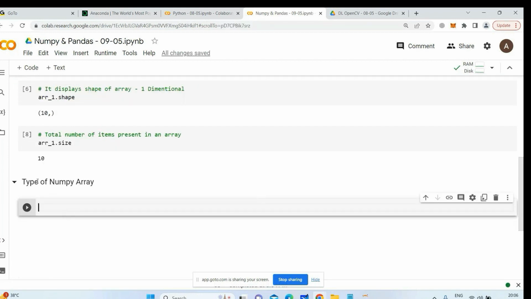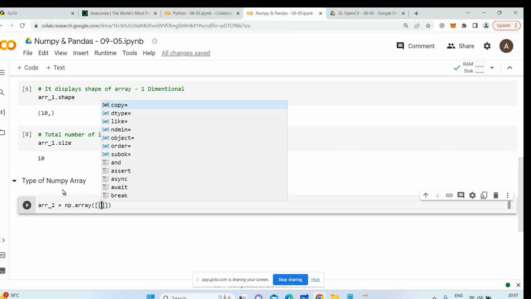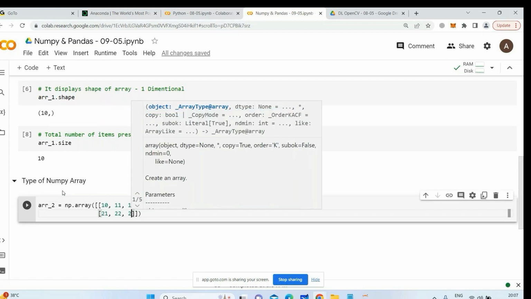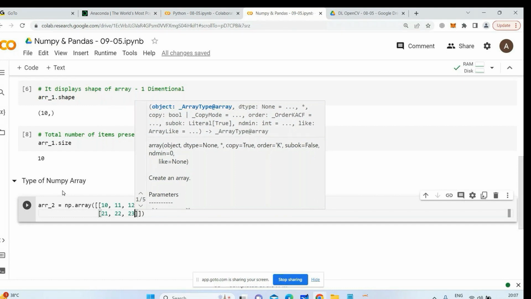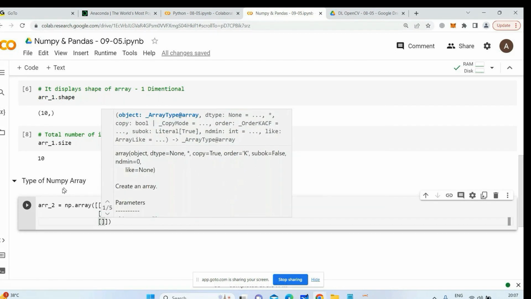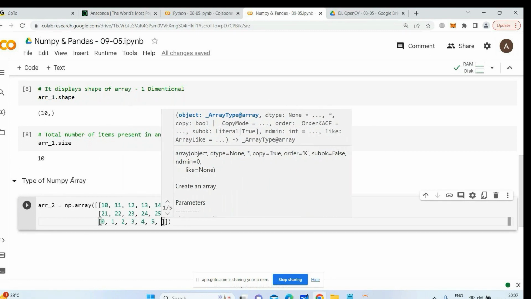Type of numpy array will be given by array_2, which is equal to np.array. And let's build the matrix with values 10, 11, 12, 13, 14, 15, 21, 22, 23, 24, 25, 26, 27, 0, 1, 2, 3, 4, 5, 6, 7.